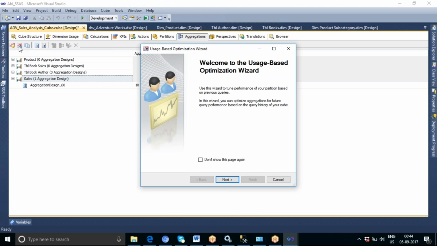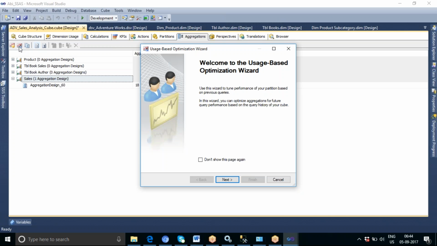We can track how the user is using our cube, whether he is mostly analyzing by calendar year wise sales, product wise sales, or color wise sales, or on which combination he is using more. We can track those queries also. SSAS prepares some MDX queries while giving the output, so we can track those queries.